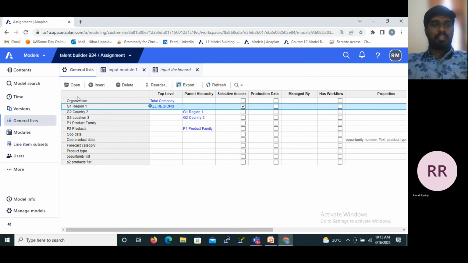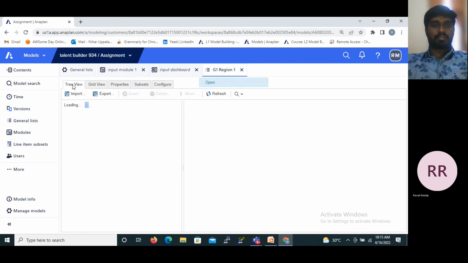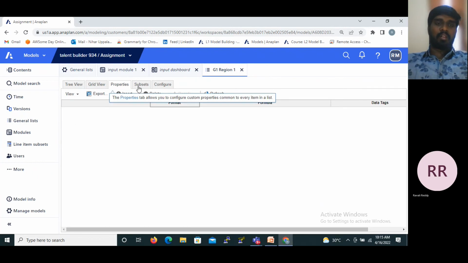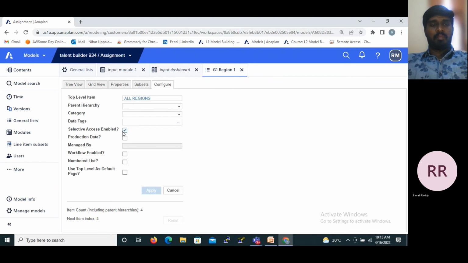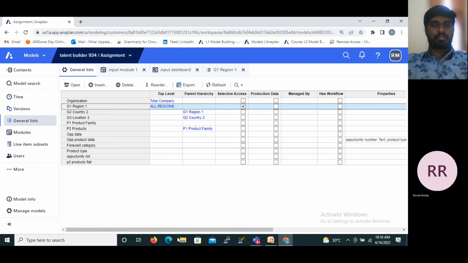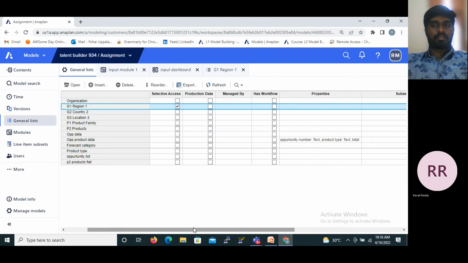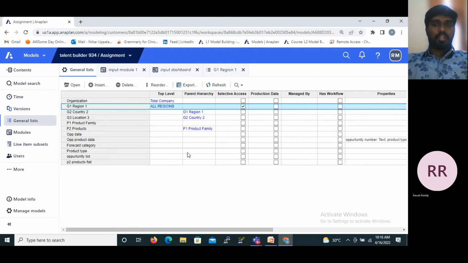Now I am opening this property, and we can click like that, or we can go to configure and enable selective access here. By giving selective access, only the person who has access to that can go through this, and he can edit or make any changes.